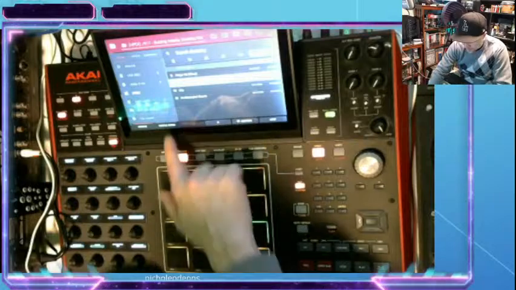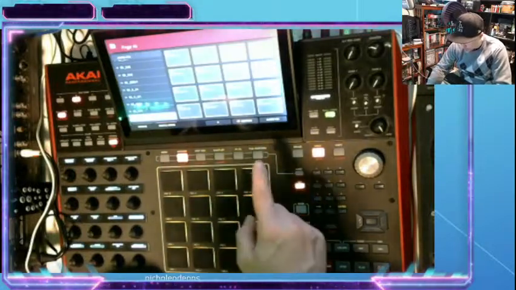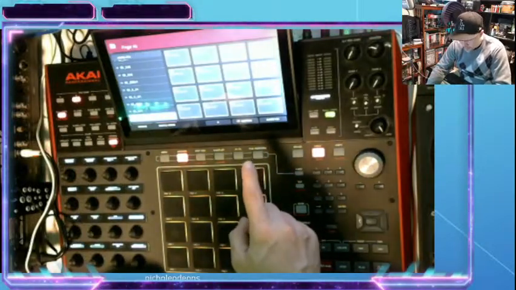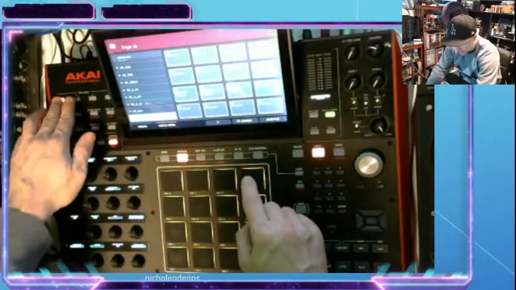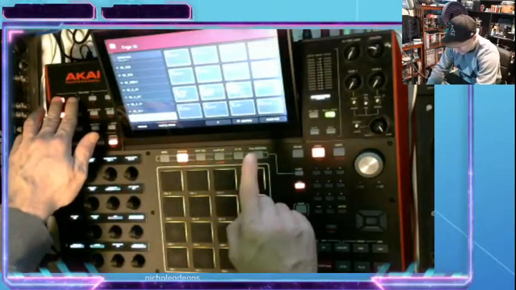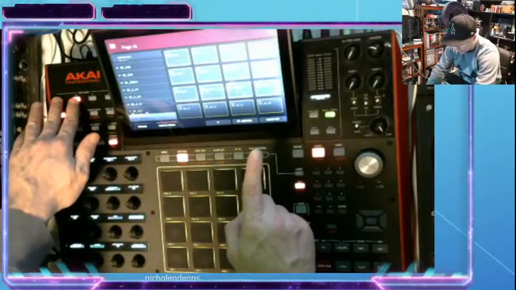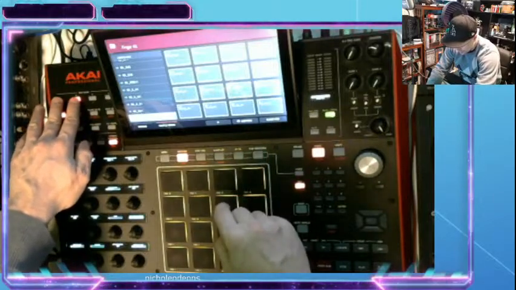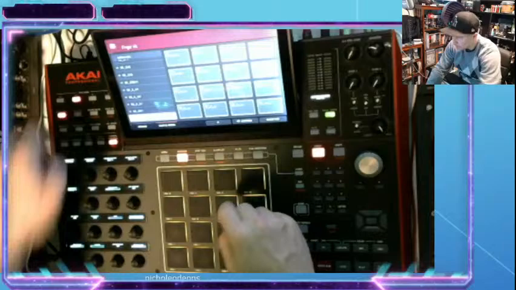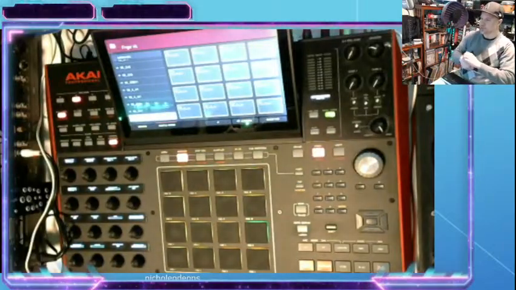Let me see if I go to sample assign and take a look in the B bank. And then I take a look at the A bank. RSSNH1, RSSNH1, yeah, it has the same copied over.